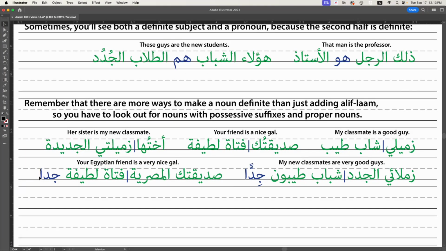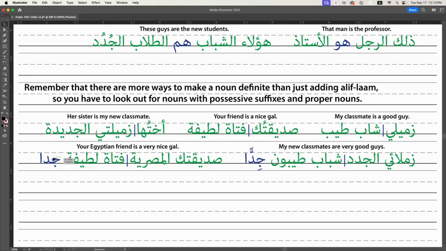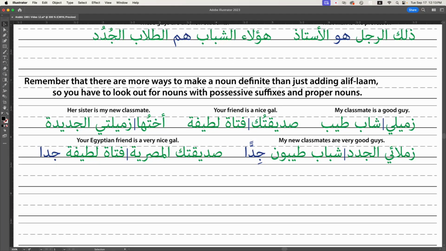We'll see unpronounced alifs at the end of the word a fair amount of times, and it can mean it's an adverb, or it can also mean it's the object of a verb, but that's something I'll get into later on. This works with proper names as well. So Mahmud is a man's name, so Mahmud is definite because it's a proper noun. Sheb, Karim. And so now we go to غير معرّف, or indefinite.